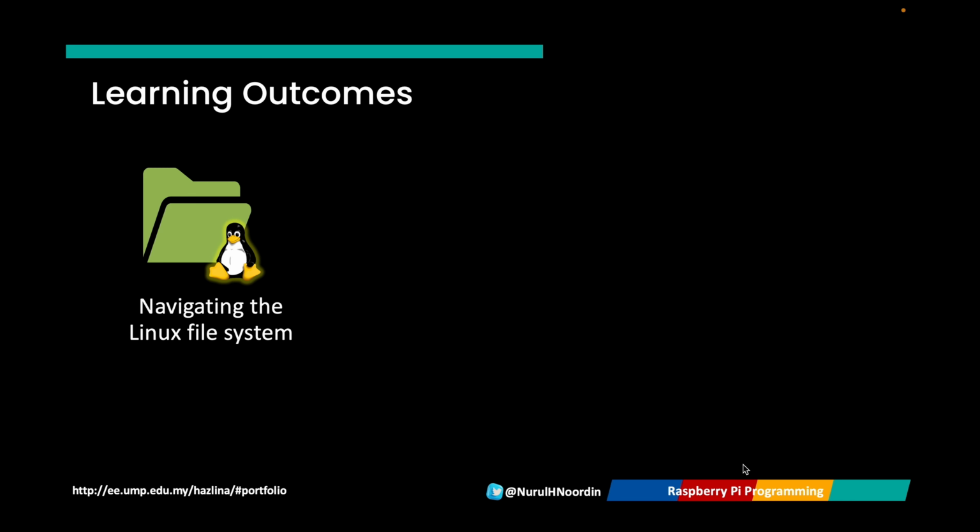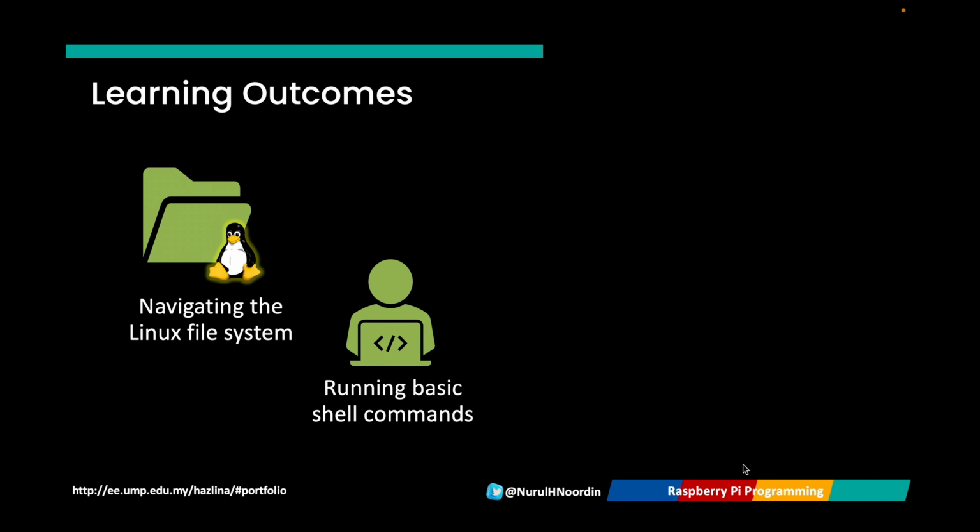First, you will learn how to navigate the Linux file systems using essential commands, allowing you to explore different directories and locate files efficiently. Next, you will be able to execute basic shell commands, including ls to list, for example, pwd to check the current directory, and cd to move between directories. These fundamental commands are crucial for managing files and folders within the system.